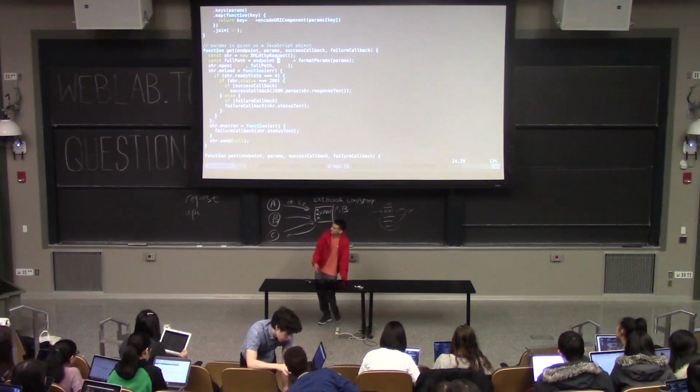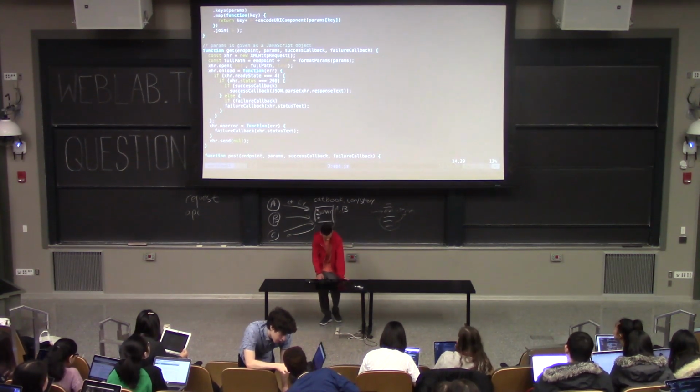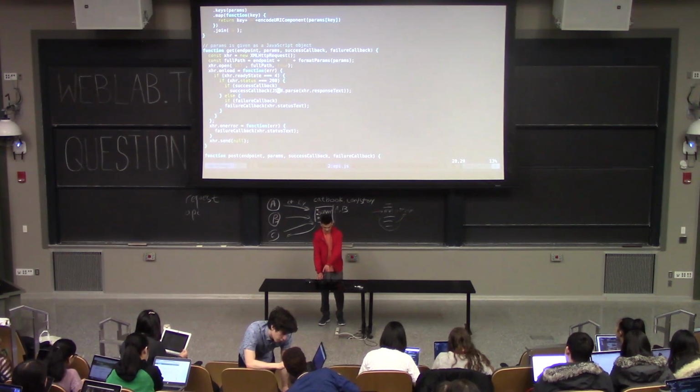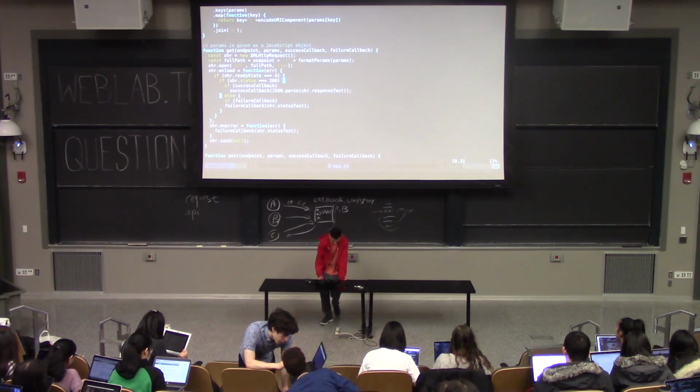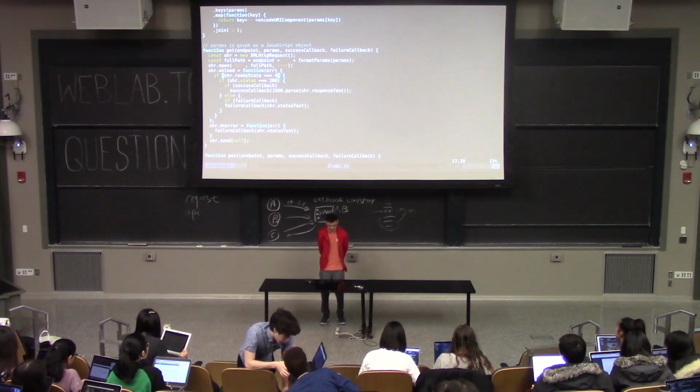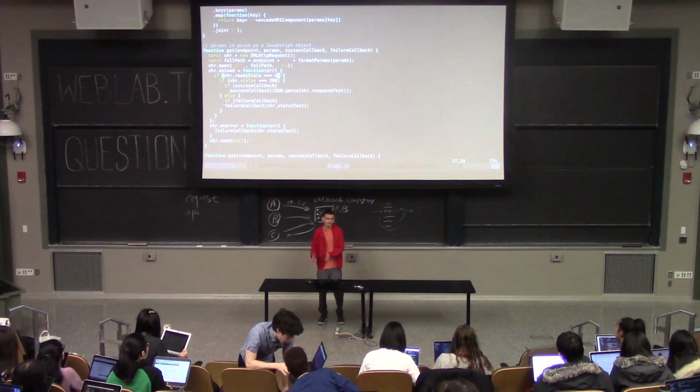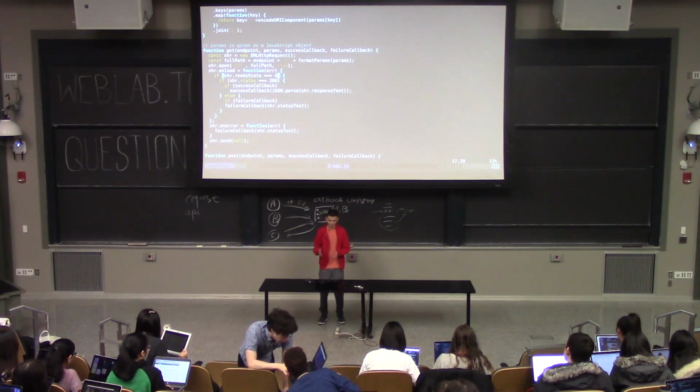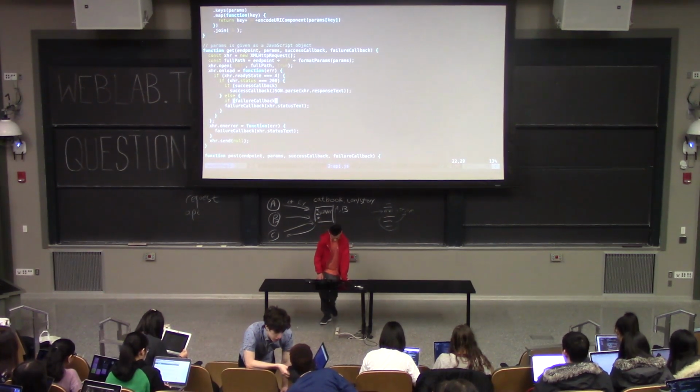When the request returns a success, it returns to you the response text from the server. And if you're wondering about ready state equals 4, it's kind of cryptic, but it's defined. If you look at the Mozilla documentation, 4 means the request is done and complete. It's kind of arbitrary, but that's just how it is.